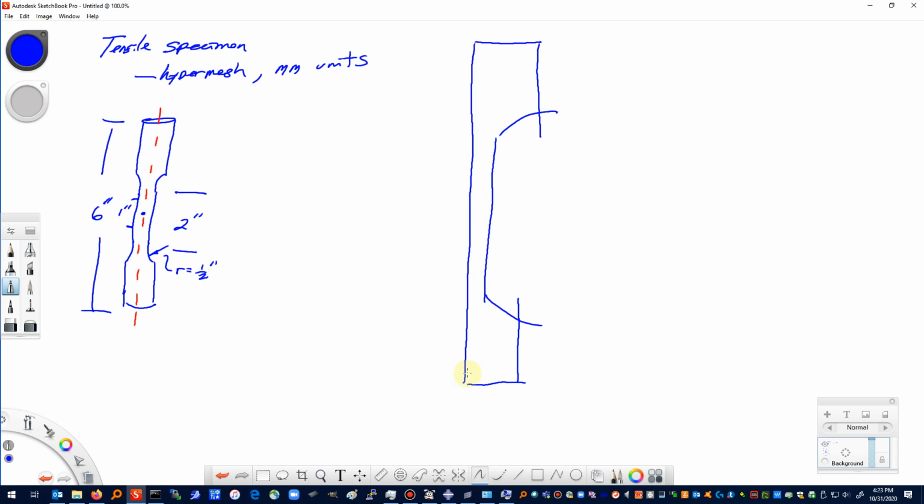I want to identify my key points, and I want to identify where the exact middle point of my specimen is going to be, and then a section that's a 1/2 inch above and below that section, and then identify all these other key points that I have in here.